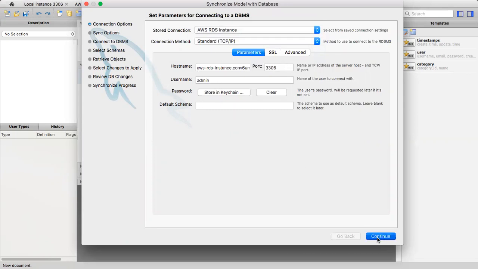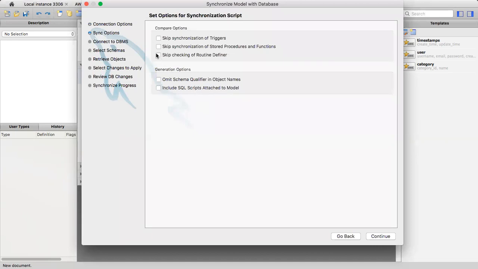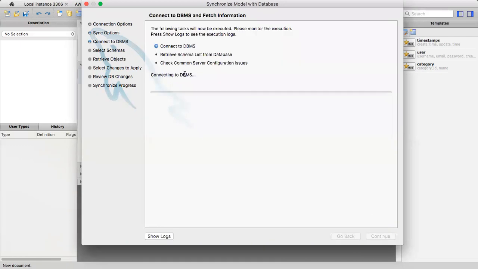Okay, continue. We'll skip checking of routine definer. This is because we have different definers, localhost and root and admin, in our production DB. So we'll check this. Continue.